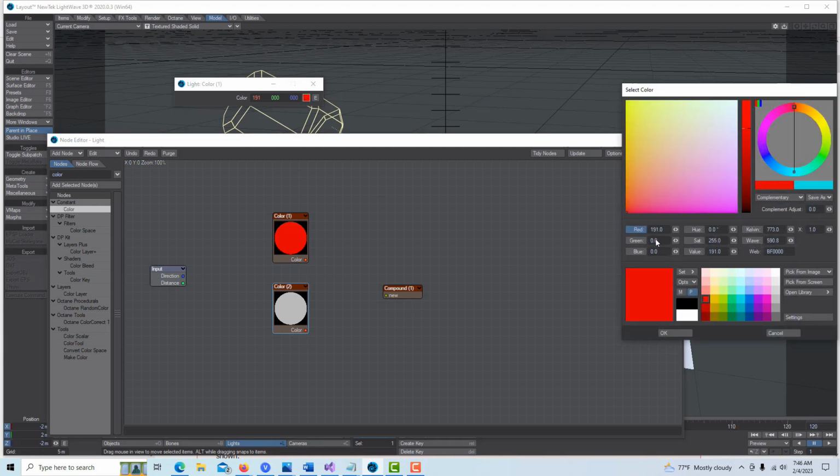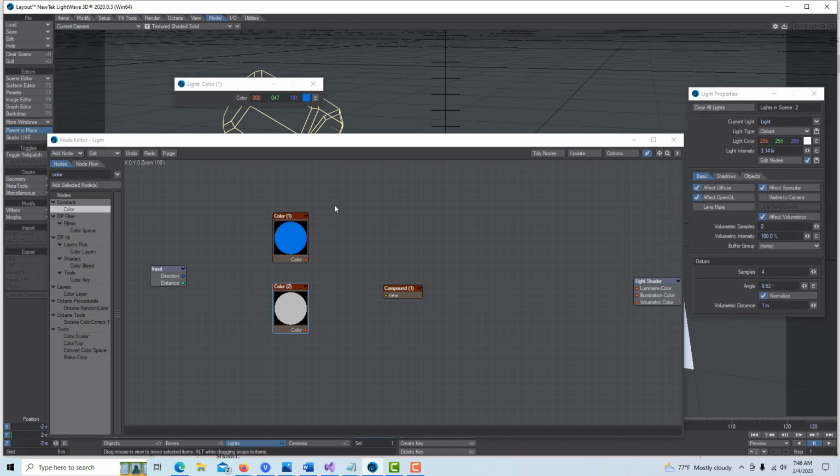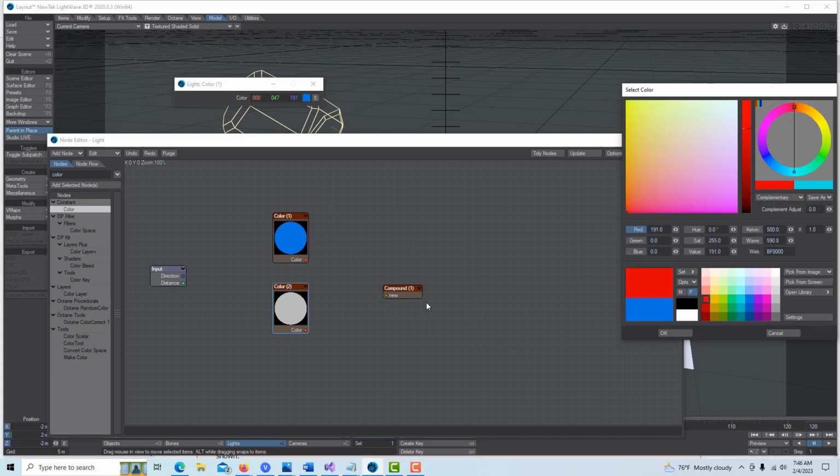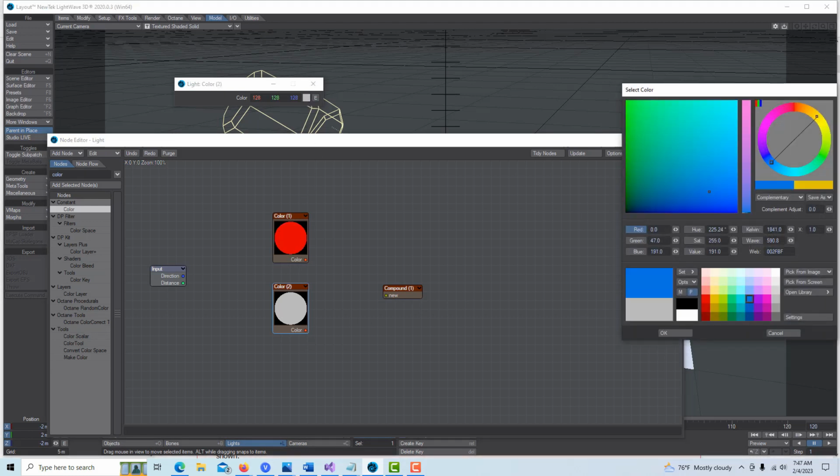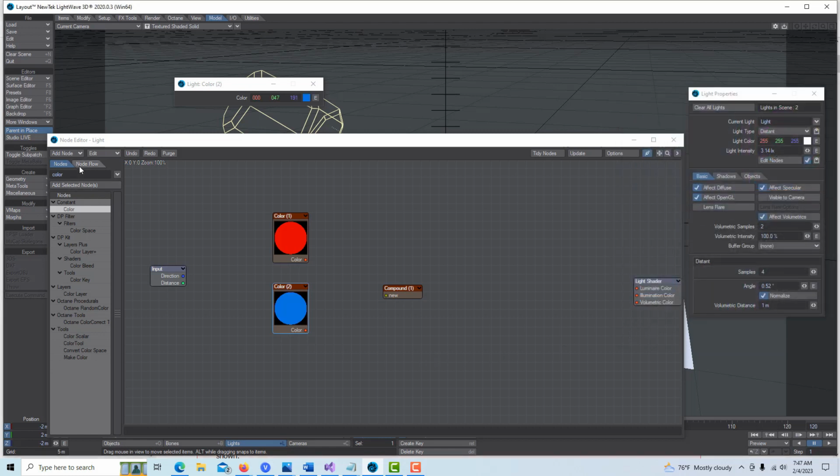And then this one, we're just going to make it blue. Whoops, what did I do? I meant to have this one red, okay. And then it's like this node, and I want to make it blue. There we go. And then I need what's called a scalar, which is basically a float. You can think of it as a float value.